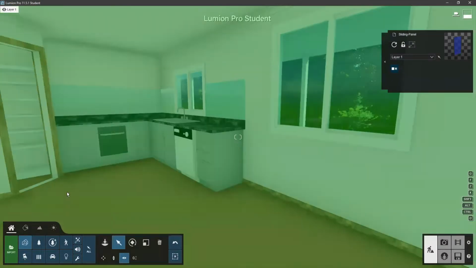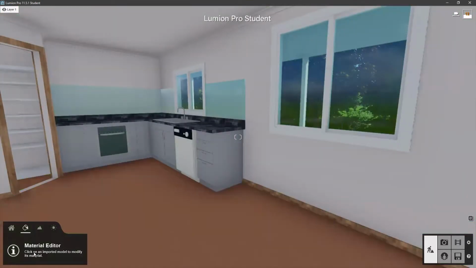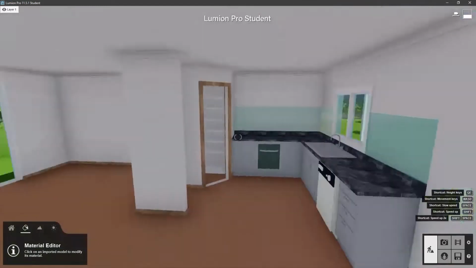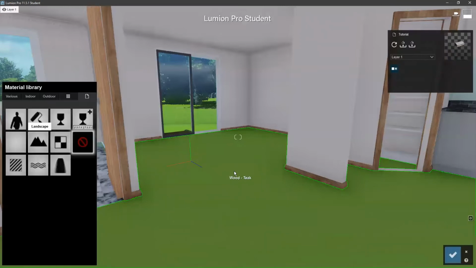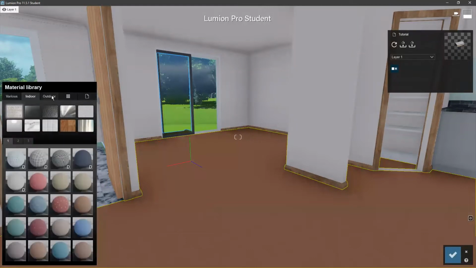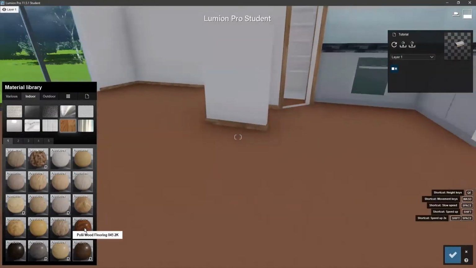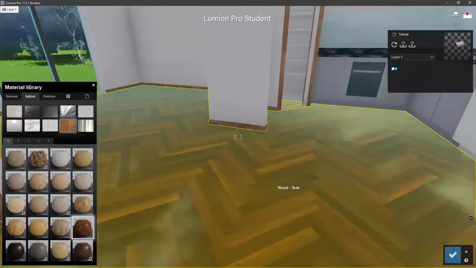So what we're going to do is go to this Materials tab, and this is the Material Editor, and you can just click on each kind of surface and change the material to whatever you want. There are a range of options. There's indoor materials and outdoor materials. So let's select one of these wood floorings.